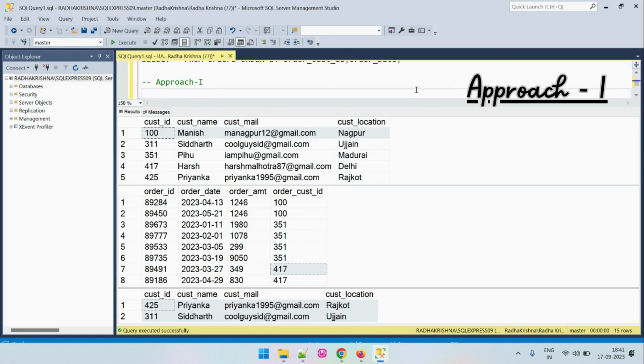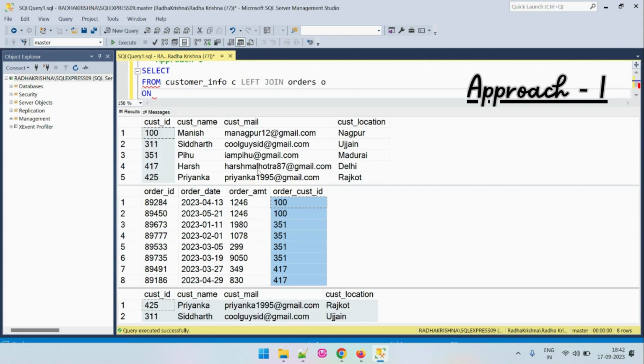In this approach, we are going to use the join operation. We will work on the customer table, that is customer info, and give it the alias C. We will use the left join and join with the orders table, giving it the alias O. Basically, we are going to join these two tables on the customer ID: cust ID from the customer info table and order cust ID from the orders table.